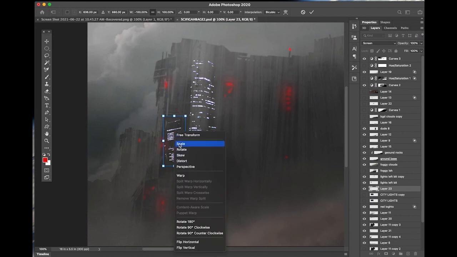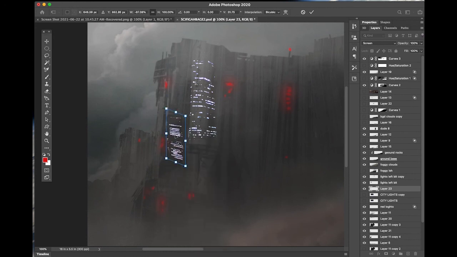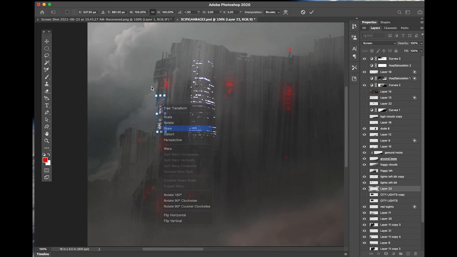Yeah, maybe something on the front of this guy. And by just Command T for the transform and going into distort, just kind of putting this guy something like that, right? I think it's actually not quite right up there. Probably needs to move down, start the perspective.